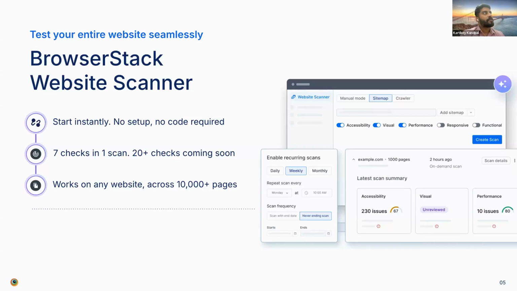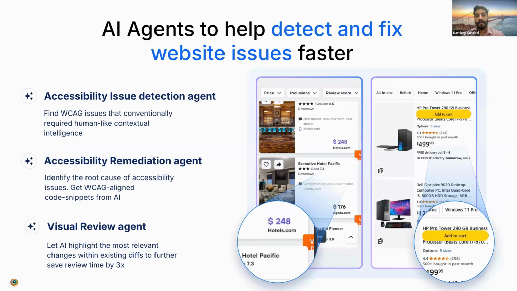Now, coming to the AI part that you'd asked about, we also have AI agents that we've incorporated or built as part of the website scanner. The first one is for the accessibility checks that we perform, so that's the accessibility issue detection agent. Typically, what most accessibility tools offer or detect as issues lack any human interaction or human context for using the website or web page that's being analyzed.